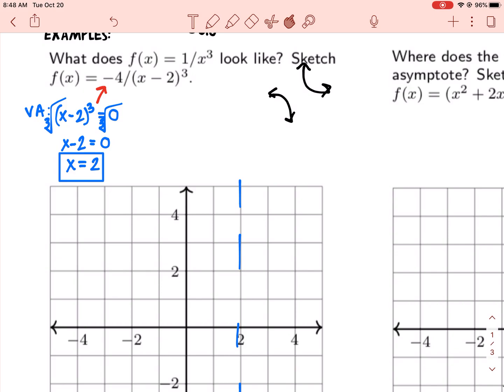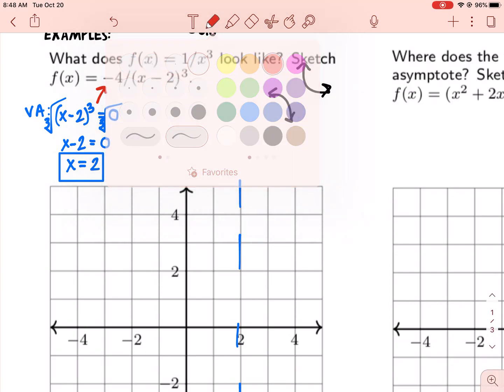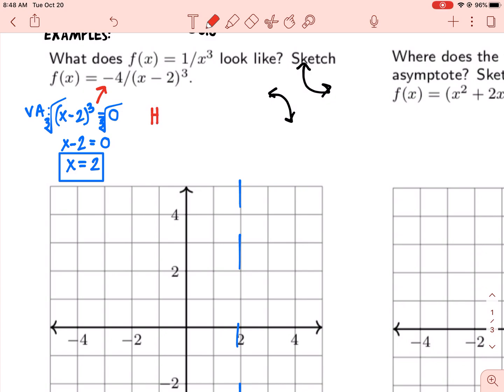Horizontal asymptote is next. We look at the power of the top and the bottom. Hopefully it's very clear to you that the denominator's power is bigger than the numerator. There's actually no exponent degree in the numerator. So this is the case where the bottom is bigger. So your horizontal asymptote will be y equals 0. That is case B. There we go, making our graph.